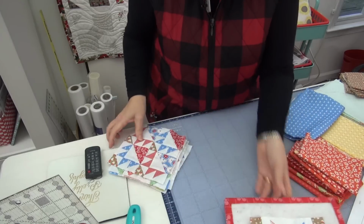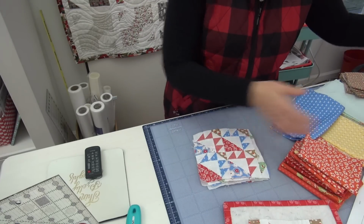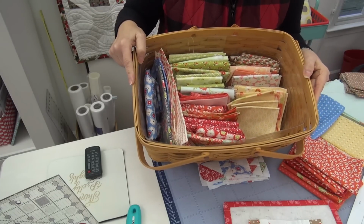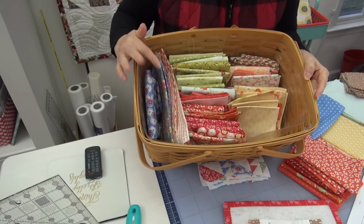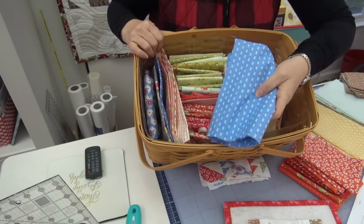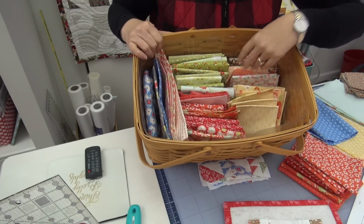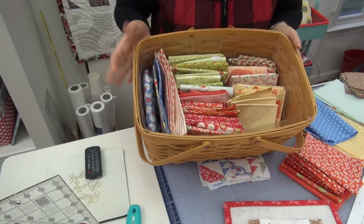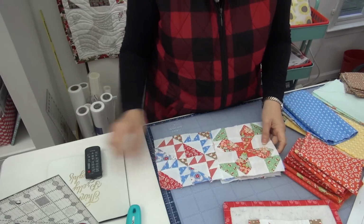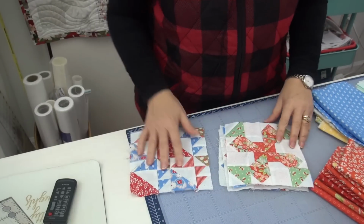Now, I have been doing all of these blocks with the basket here of what I have: the reds, a little bit of blue, which I'm repeating a lot because I like the blue, but I don't have a lot of different blues. Yellow, a little tiny peach, not much peach, red, aqua. So the blocks themselves, I have a grouping. Let's just come in a little closer. I'm just going to walk through them real quick.